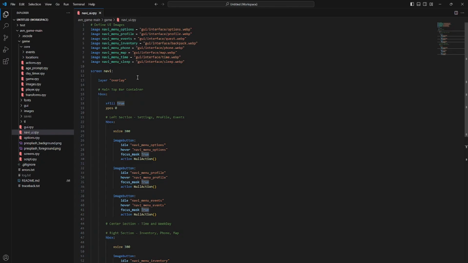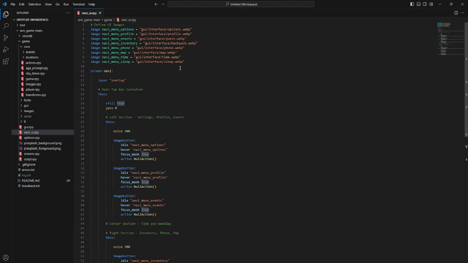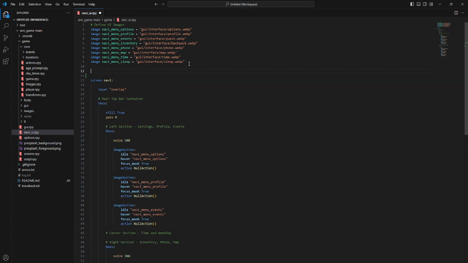Alright, so the thing that we want to tackle first is to make the icons a little bit smaller. So let's go ahead and do that.